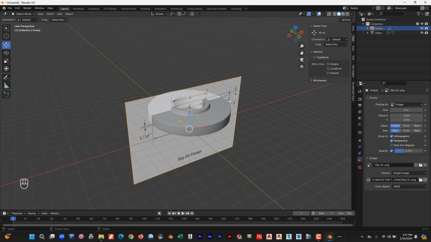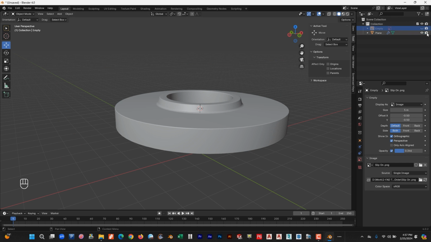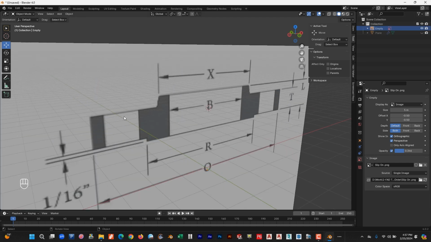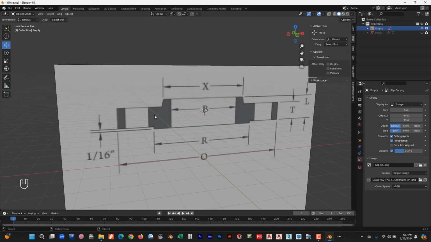Okay, so the next part is, which we see in the drawing, if I hide it, this is the gap here. So for these holes, if you consider this is a standard flange, for example a 1 inch flange, there are 4 holes here.